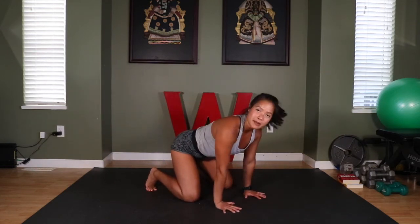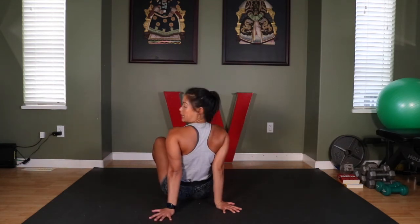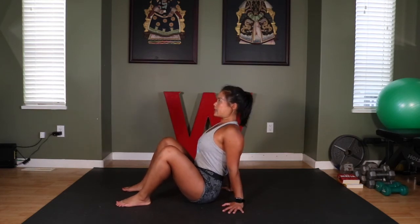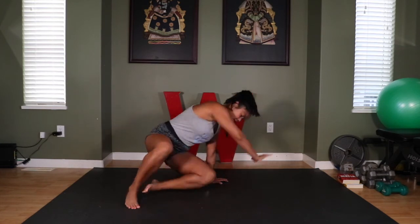From here, even with my knees down, I can still rotate back to crab with my butt down. Let's see that again. Butt down, fingertips to the side, rotate, boom. Beast knees down. And then just learn how to go back and forth like that at your own pace, okay? There's no pressure, there's no ego here. So find your level and go from there.